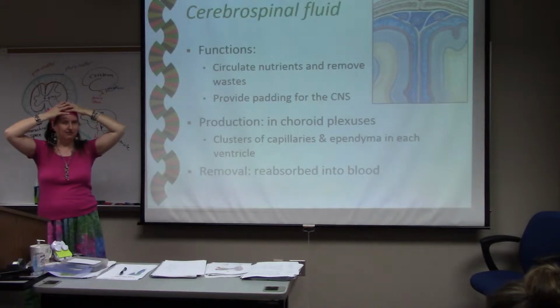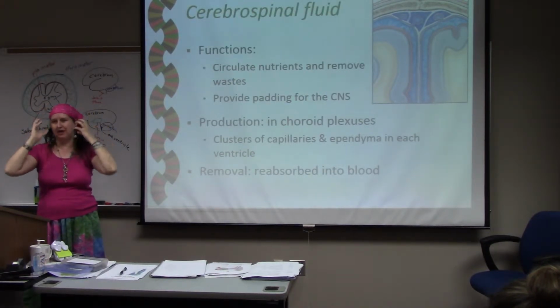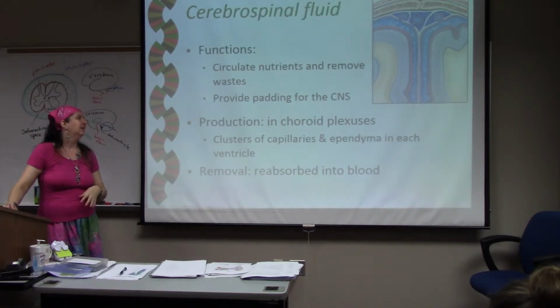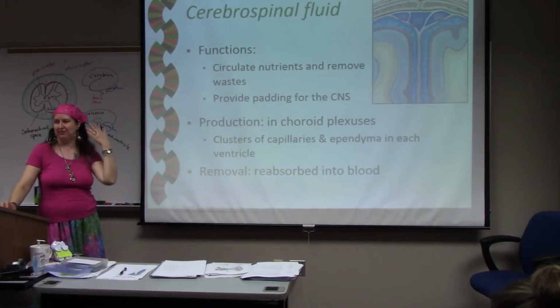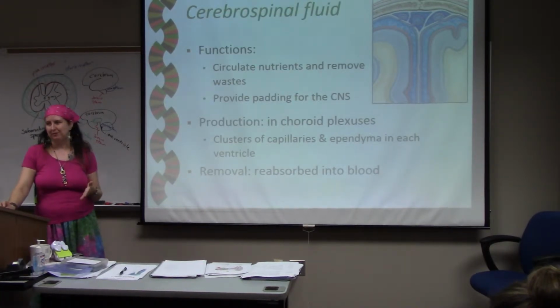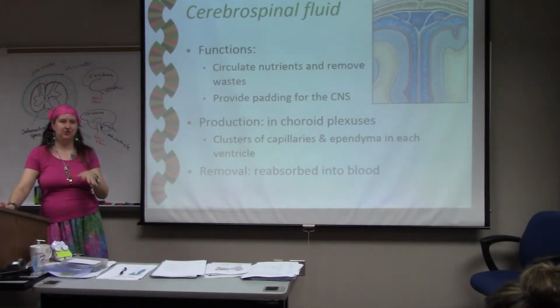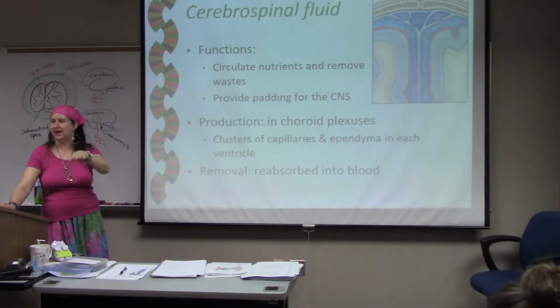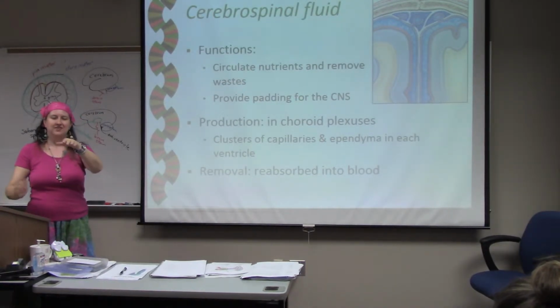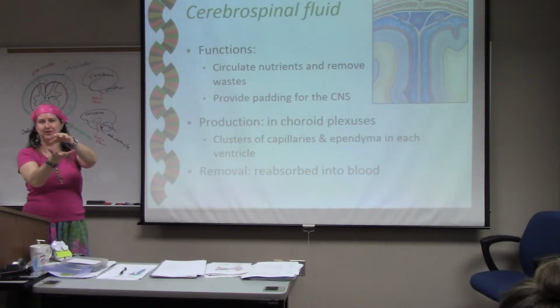So you have fluid surrounding the brain, top and bottom. This provides some protection if you get bumped, keeps things from jarring around. Plus, the brain only weighs about 3 pounds, but it's so delicate that its own 3 pounds would damage it if it were actually pressing against the skull. So the cerebrospinal fluid keeps it floating, keeps it safe.